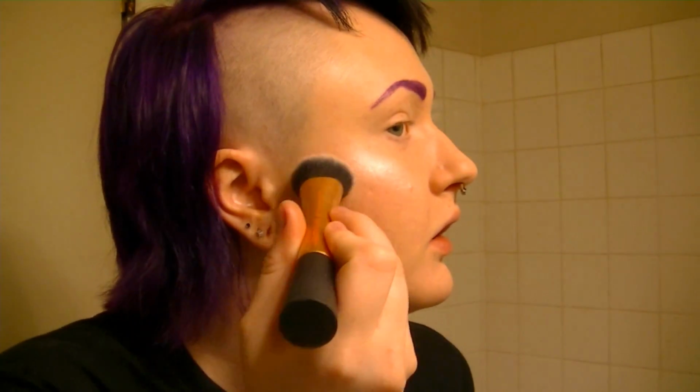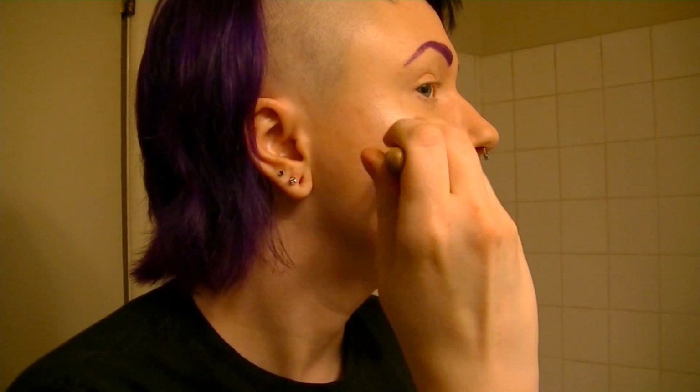And I'm gonna use the Physicians Formula Argan Wear blush in Natural, so it's the light one. I like the smell of it. It smells like Indian type perfume. Then I'm just gonna take this little Ion Beauty really fluffy brush. Kind of blend these. I'm gonna blend the highlight though, because I really like bright highlights.